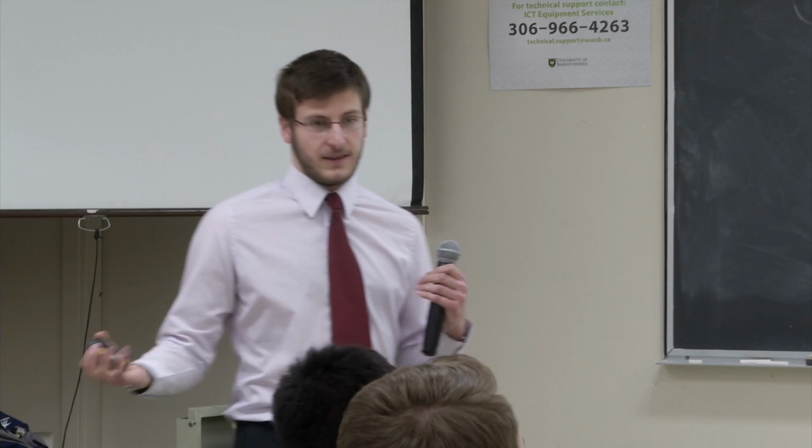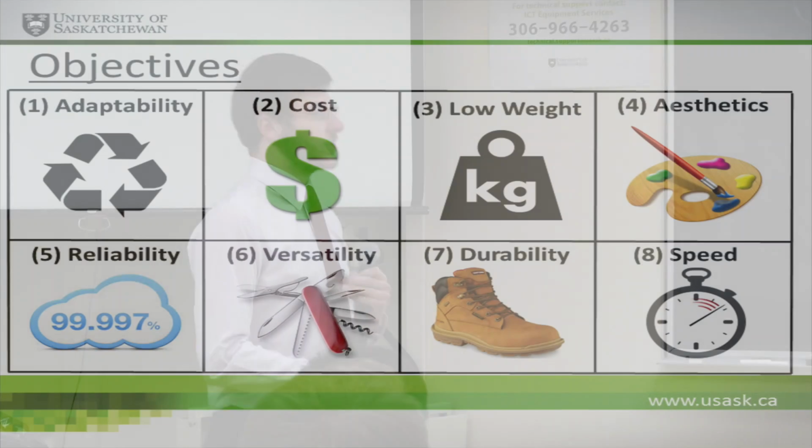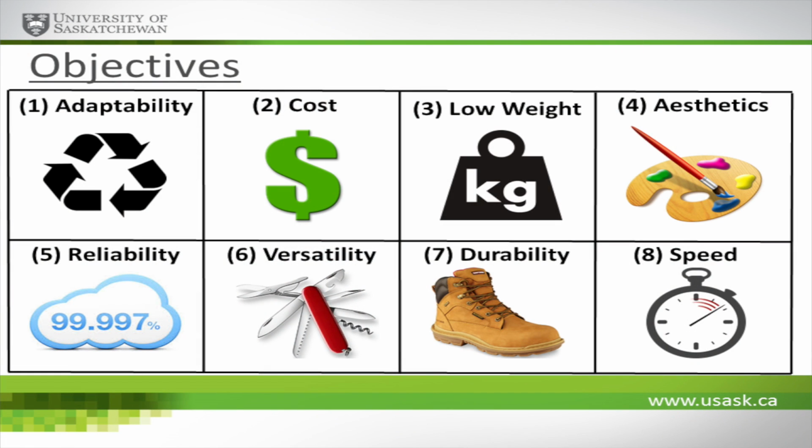So in those cases, I don't want to crush or hurt those things. 99.997% of the time, I want this thing to work. The more reliable, the better. In terms of versatility, the world is full of a bunch of different objects in terms of sizes, shapes, weights, textures. I want it to be versatile and able to adapt across all those objects and pick up those objects well. In terms of durability, this is especially important in Saskatchewan.